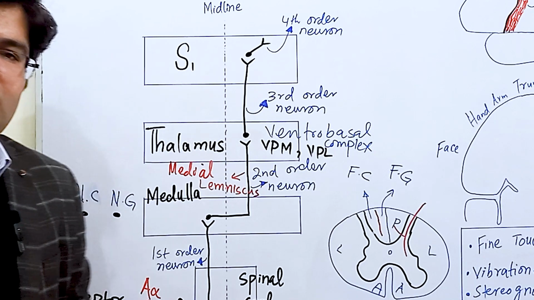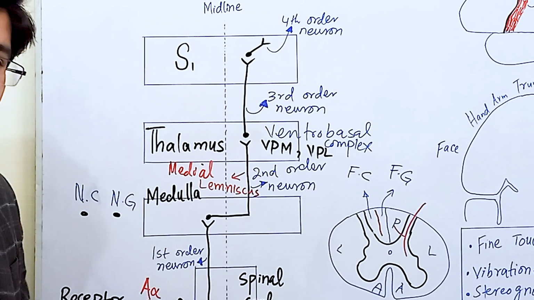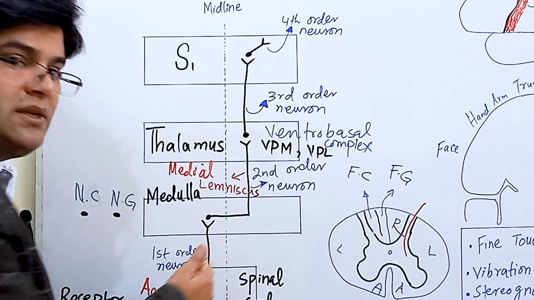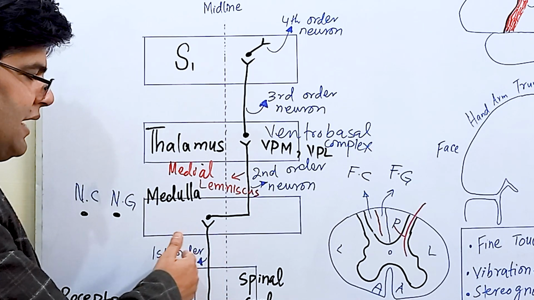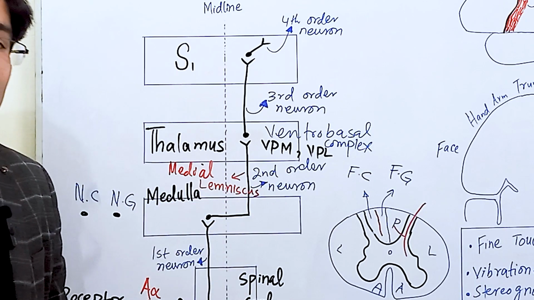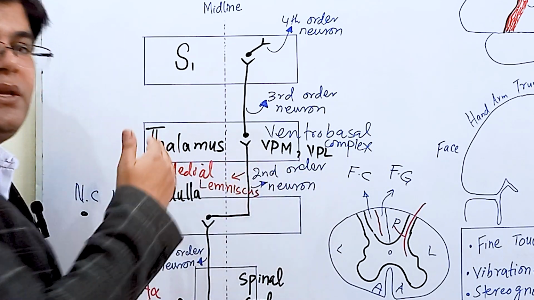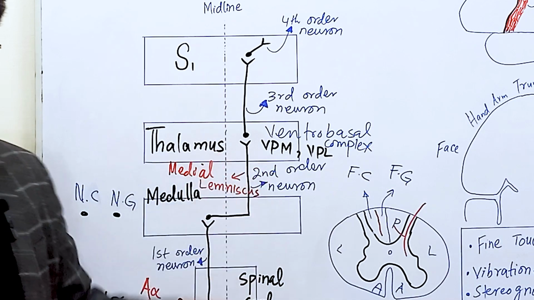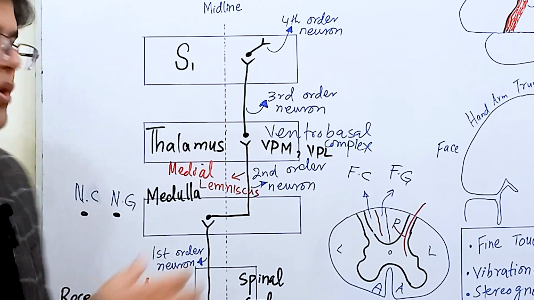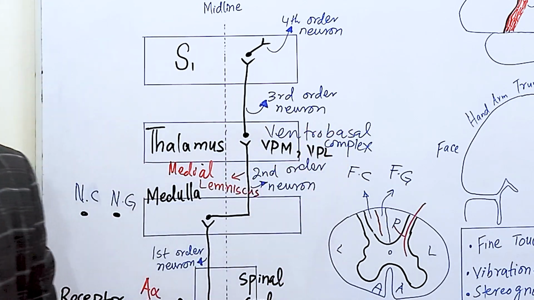Another important point to notice here is the topographical orientation of these nerve fibers. In the dorsal column, the signals coming from the lower parts of the body were medially located, and the signals from the upper part of the body were laterally located. But after crossing over at the level of the medulla, the signals from the lower part of the body are laterally located, and signals from the upper part of the body are medially located. Topographical organization can also be seen at the level of the thalamus, where the signals from the face and upper parts of the body are medially located, and the signals from lower parts of the body are laterally located.